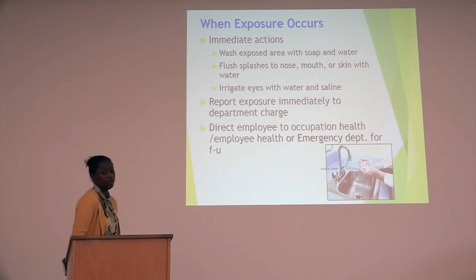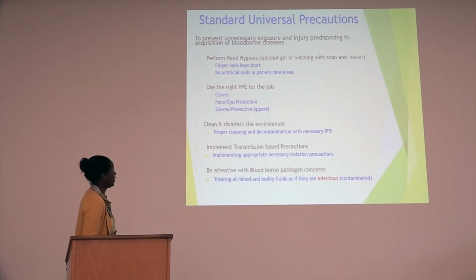If you do get exposed, unfortunately, the first thing you want to do is wash the area. Please don't try to wash it with bleach. You want to use a mild soap. And if it gets into the eyes, please don't use any type of detergent. Just go to the nearest sink. If there is an eye station, that's even better. Go to the eye station and wash the eyes with copious amount of water. Then you want to report it immediately to your supervisor, who would assist you in going to employee health or to the emergency department for assistance.